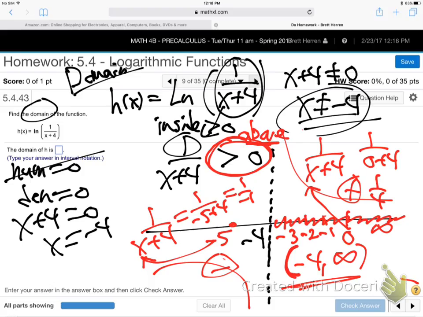This is a parenthesis, not a solid bracket. Why? Because x cannot equal -4. You can be close to -4, but not right on. Remember all that from last week or 2 weeks ago with the number line? It's just one of those. How do you know it's one of those? Because it's greater than, less than. Any greater than, less than, with a fraction or x is multiplied is one of those. All right. Try that really quick.